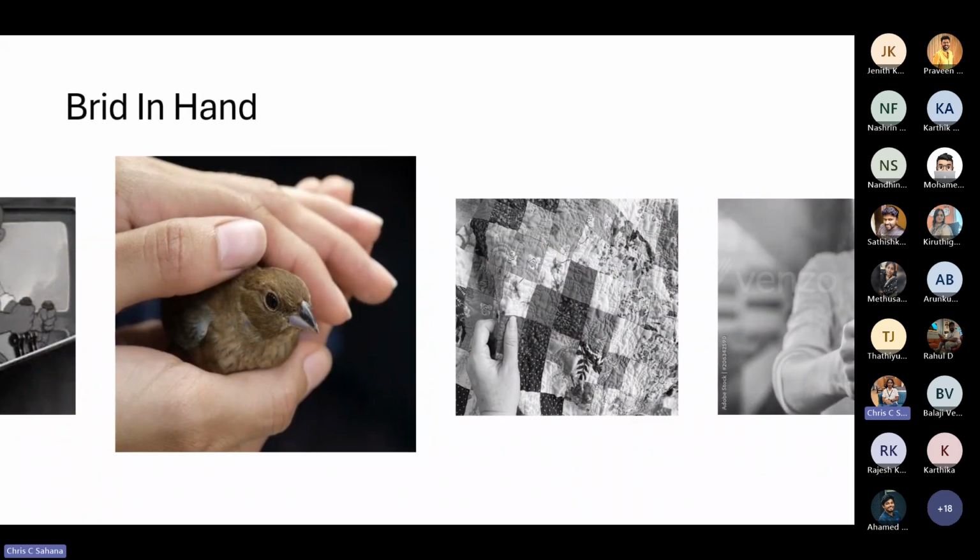The next one is the bird in hand. This determines the means in the process. It could be based on one's traits. So bird in hand is what you actually have at your disposal. It could be someone who I know, and then what do I know and who I know. When I say who I know, it means it could be someone from my social network, my professional network, anyone who stays close to your house, or anybody for that matter.